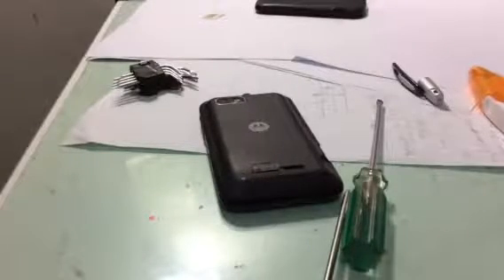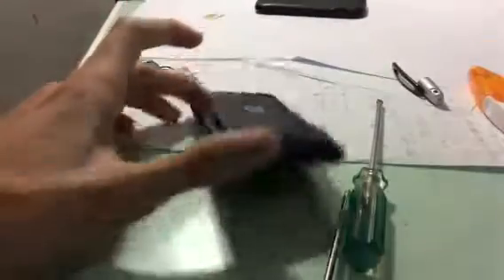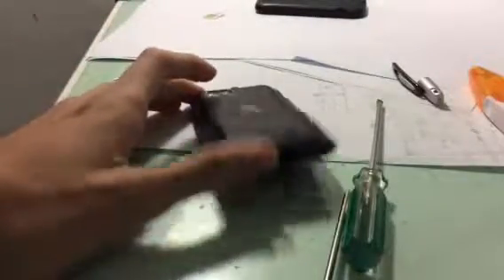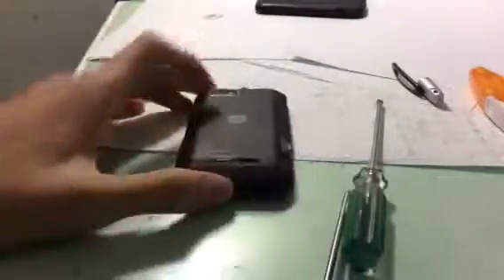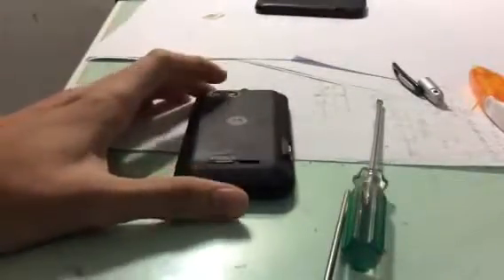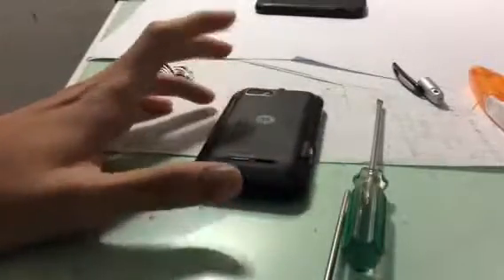Yo, this is SpeakerBloom Man back here again. Look at this — Motorola! Remember this phone? I did a video about it. I'm going to take it apart, and since I've shown you a lot about it already, the micro USB doesn't work. I'm going to try to fix that and see if I can successfully do it.